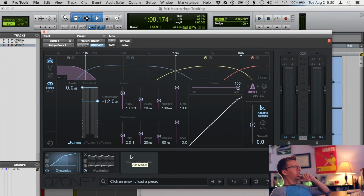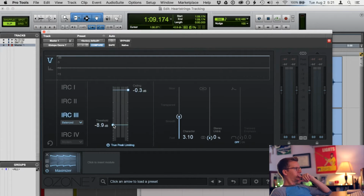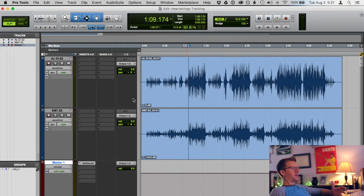This is probably graphically intensive, and it's giving my computer a workout since I'm also recording the screen. Let's see if we can minimize it here. It's going to start at -8, just to give us a little bit of volume. I always want to mix with my limiter on, because I'm probably going to put a limiter on when I master it. You want to mix in that environment, because if you're not mixing in the final environment, you might not hear it the same way you'll hear it at the end, and then you might have to compensate for something that you did or missed.